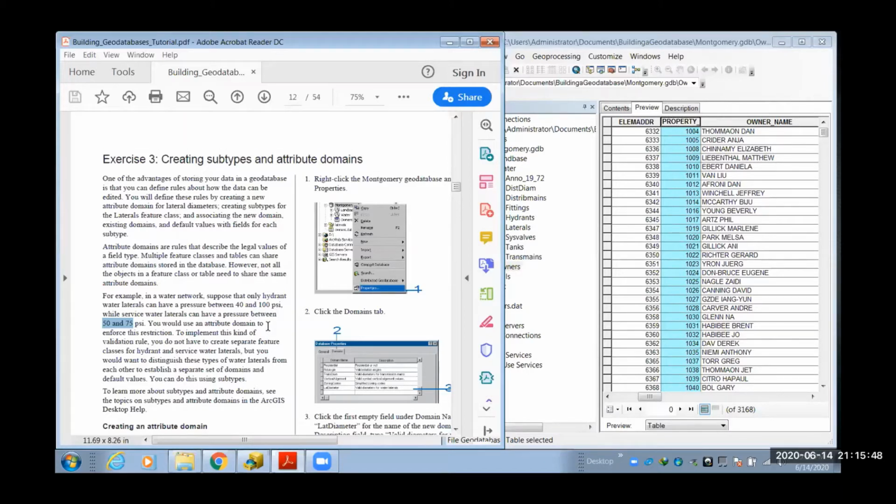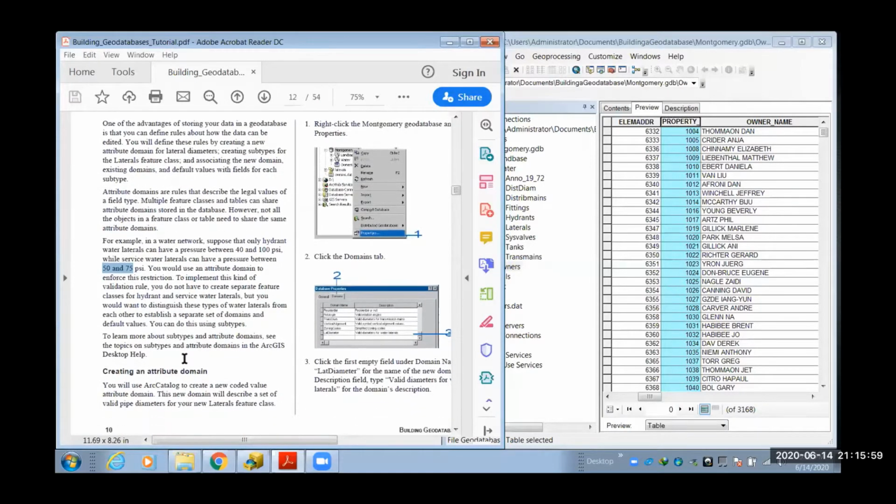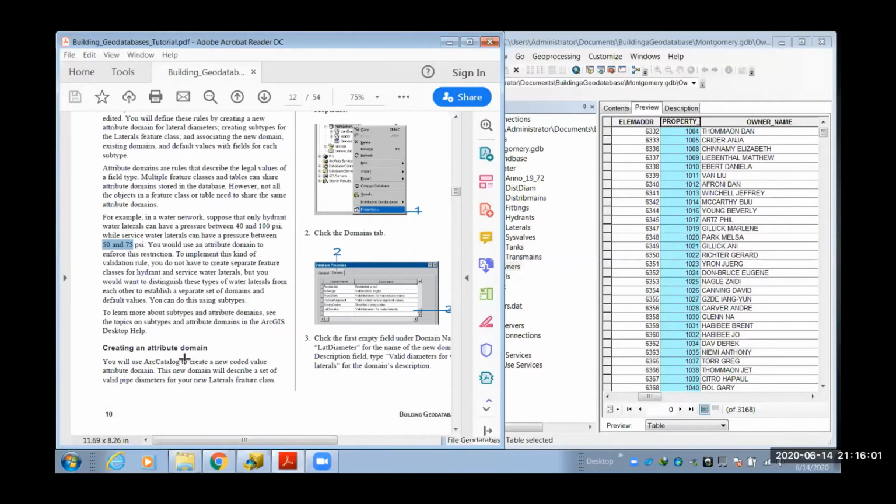So when we split any data, it goes to the right field that it is supposed to occupy. That's the advantage of creating a subtype and attribute domain.